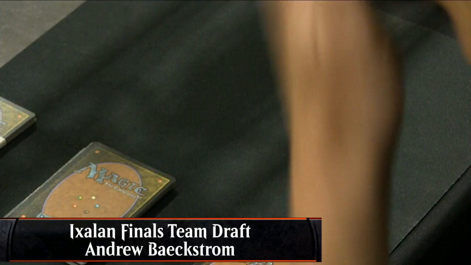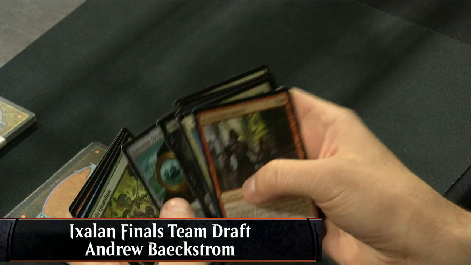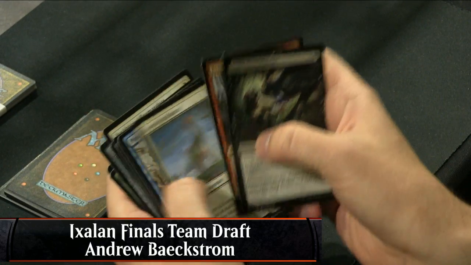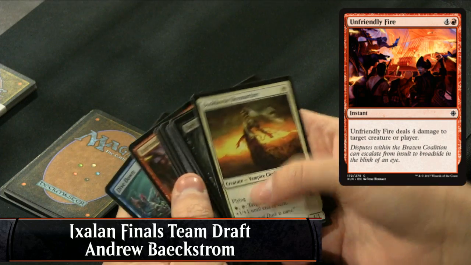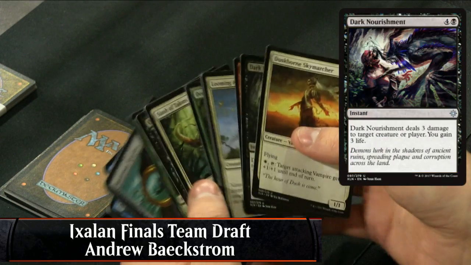Now, of course, the opposition for this draft is very potent, so there's no reason to expect you're going to get too much coming back there. Unfriendly Fire in there, but we do have a black option in terms of removal in that Dark Nourishment. Nothing that he really wants to hate on, save for that Unfriendly Fire. Of course, he could still end up running that if he wanted to.